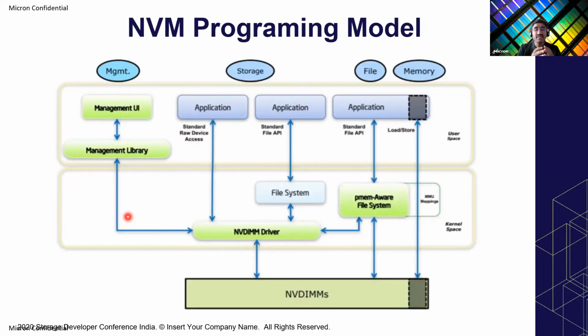So today we have an NVDIMM ecosystem which has already been developed in order to have a persistent memory inside your DIMM form factor, and we are already using some of the persistent memory today. The same can be leveraged for a CXL attached persistent memory, where that persistent memory will be viewed by the host application, and you can use all your PM-aware file systems, DAX file systems, and still you can use your standard API models without modifying your applications to access the CXL attached PMEM.